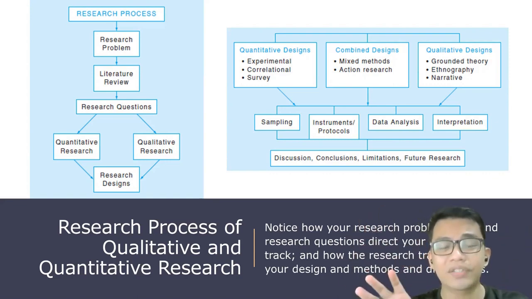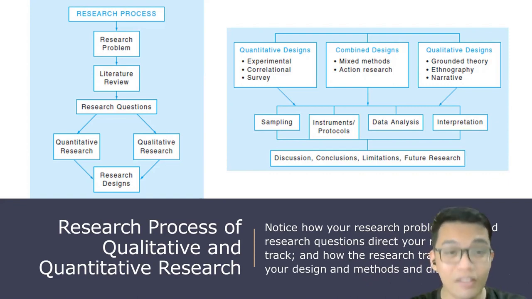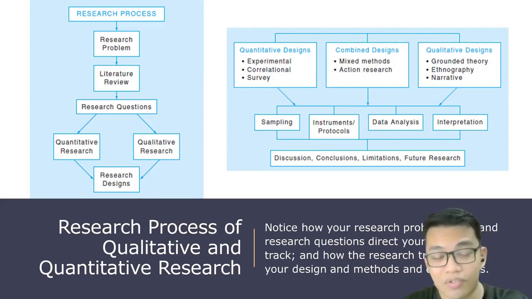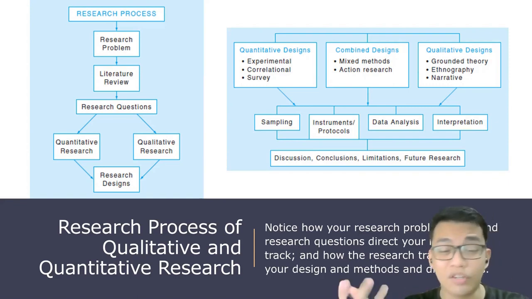So for all these, you will have to be able to distinguish sampling techniques, instruments or protocols, even data analyses and their interpretations, and how you draw discussions, conclusions, limitations, and future research, which differ significantly for quantitative versus qualitative research designs. If you take quantitative and mix that with qualitative designs, you get mixed methods and action research. I will not discuss more of the combined designs. Basically, it's just a combination of both.